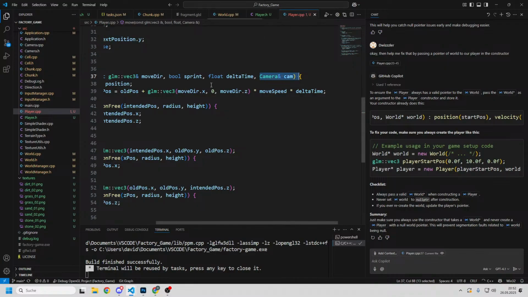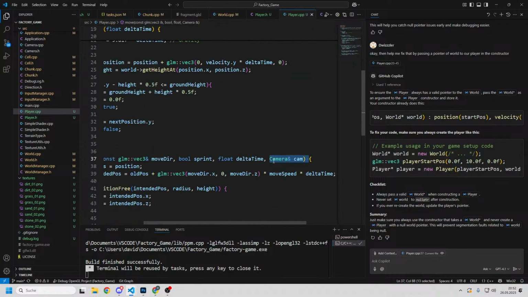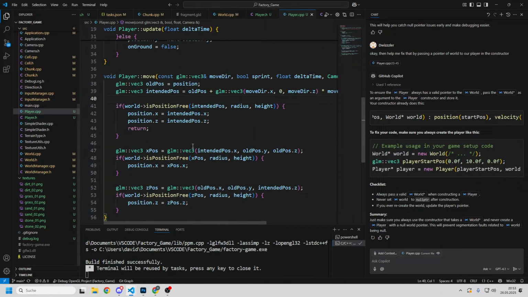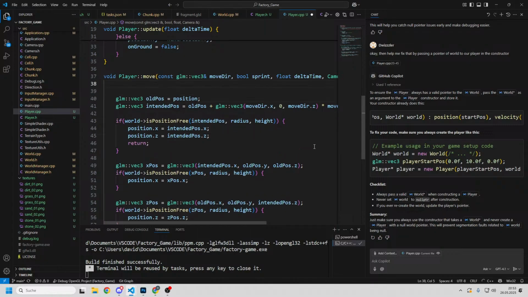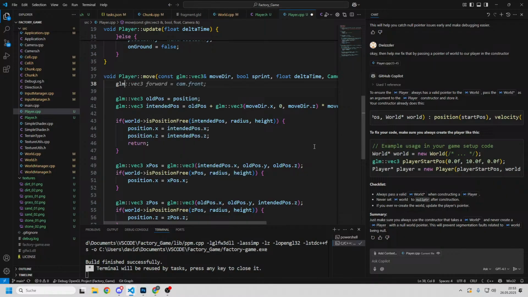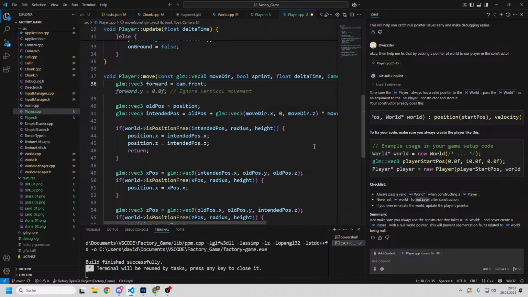Okay, so that's working, and in here do we need to do the same thing? No, it's fine, perfect. As we included in the header, we don't need to include it here, of course. But in here we then need to get our, well, basically our direction. So let's say our front face, let's say that's a GLM vec3 once again. Forward is cam.front and forward Y is 0. That sounds good.